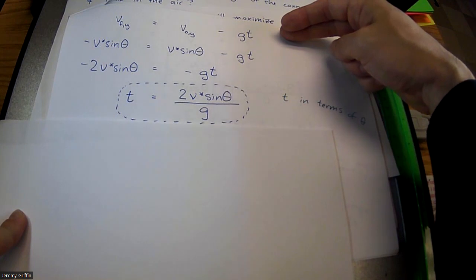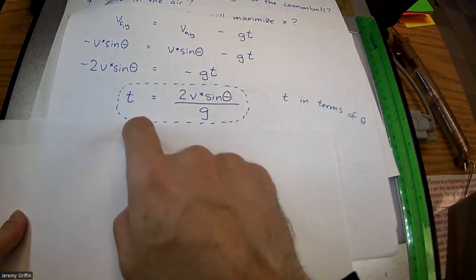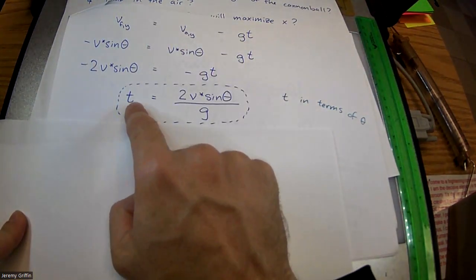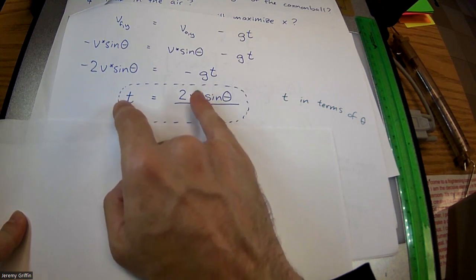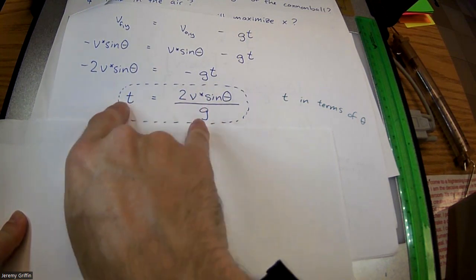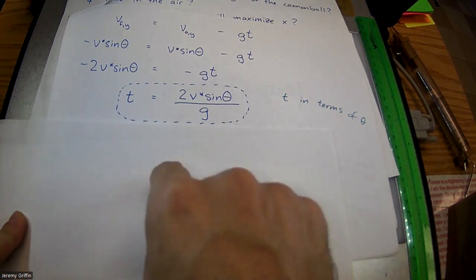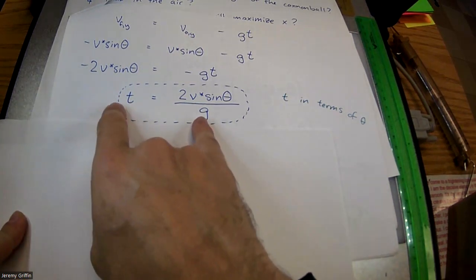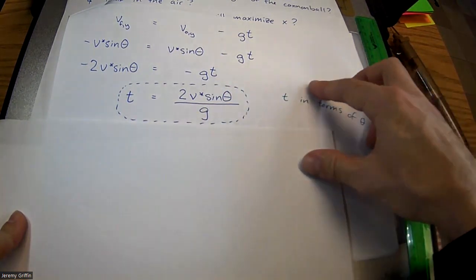So I used the second kinematic equation as an entry point, did some substitutions, did a little bit of algebra, switcheroo, and there you go. Okay. So if you want to know the amount of time it's in the air, I do see that it's proportional to the blast speed. If you double the blast speed, it's going to double the amount of time. I see it's inversely related to gravity. If you have stronger gravity, less time is in the air. That also makes sense, right? Really strong gravity, you'd be back on the ground almost immediately. Okay, and then something to do with the sine of the angle. Suppose that can make sense.